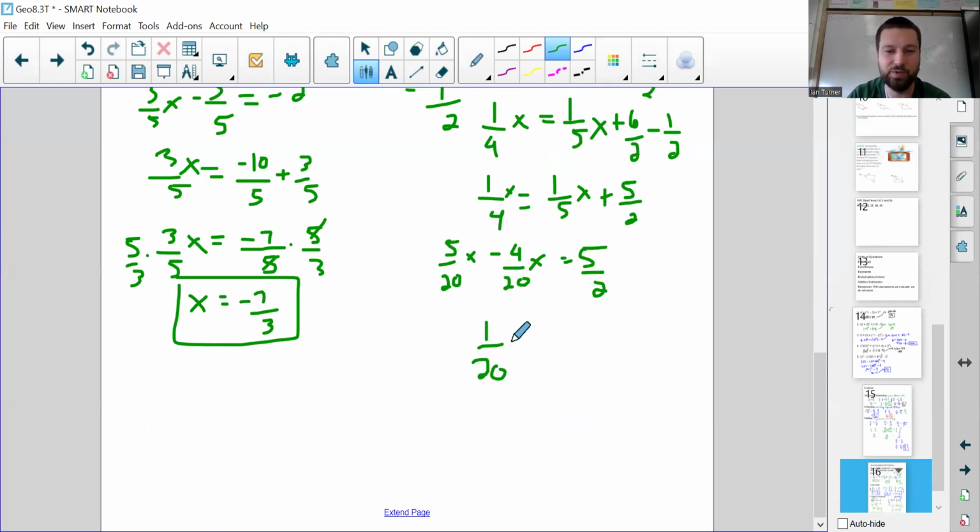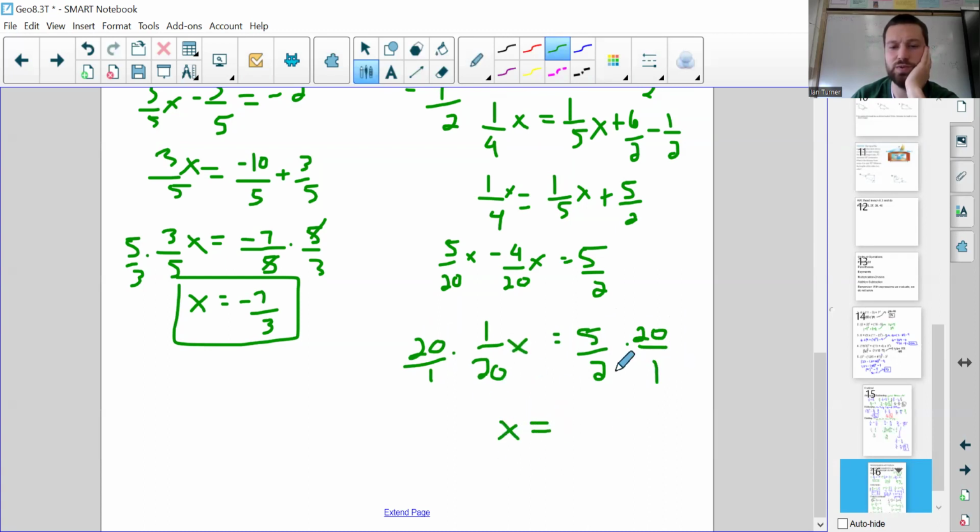I did. So we get 1/20th x equals 5 halves. But then again, we got to get the 1/20th away. And that's the same as multiplying both sides by 20 over 1, or just 20. So we multiply both sides by 20 over 1. The 20 cancels on this side, that's why we did it. We got x equals, and then again, we can cross cancel here. We're left with 5 times 10. So x equals 50. What a nice number.